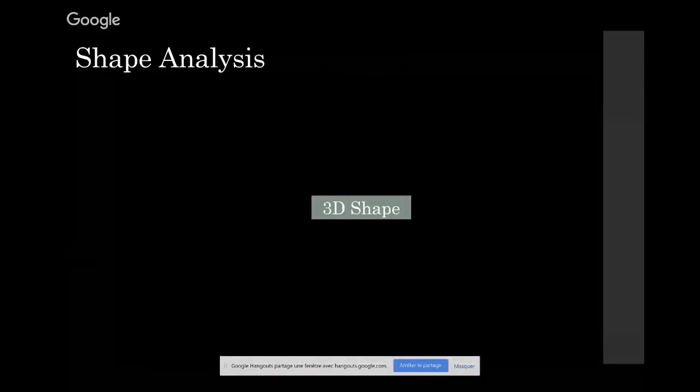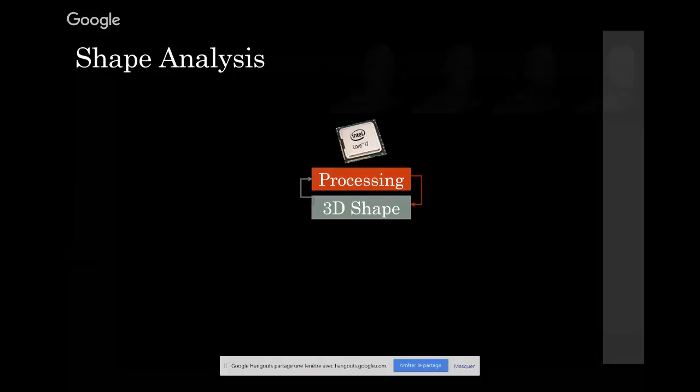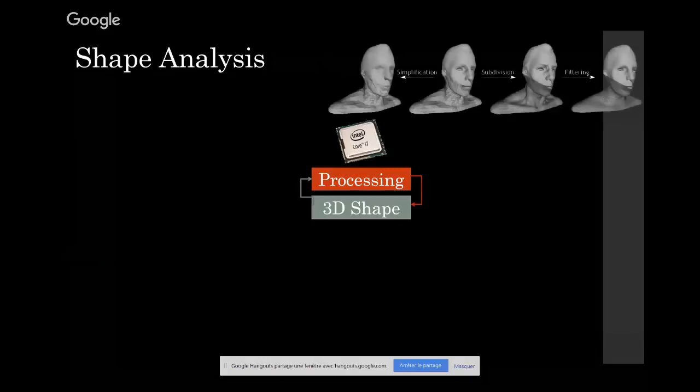I go a little deeper and have a look at maybe some of the work we've been doing before that was involving some form of shape analysis, but was mostly focused on processing. So when you process a 3D shape, basically you might want to reproduce the classical primitives of signal processing, but for geometry: filtering, reconstruction, sampling, and so on. And what you end up for is a 3D shape again. And this is an example for classical mesh processing, where you might simplify, subdivide, filter, and so on.